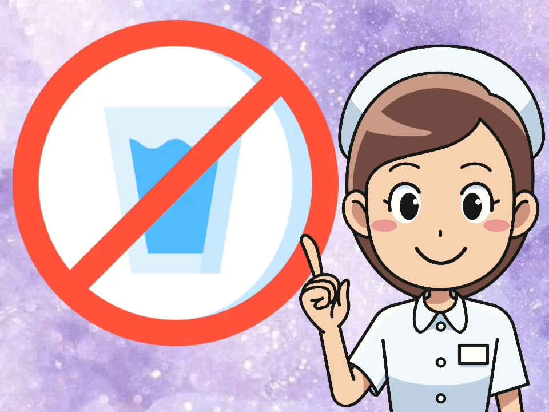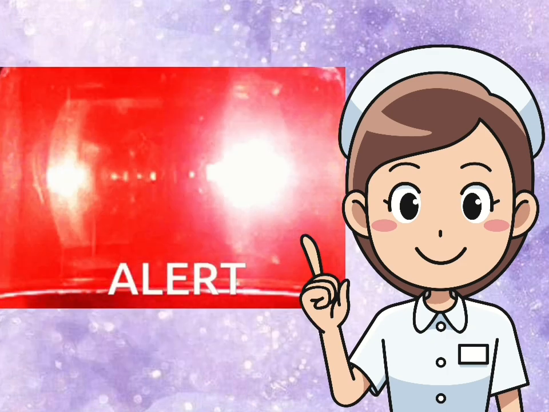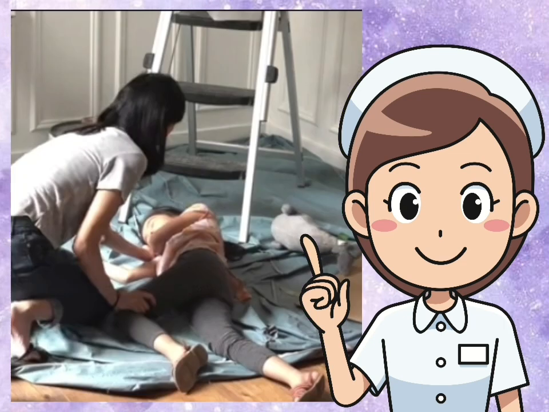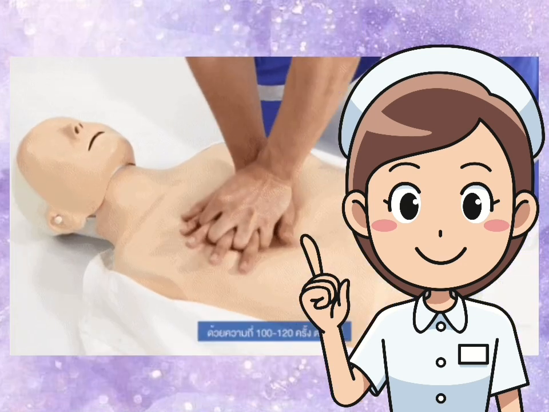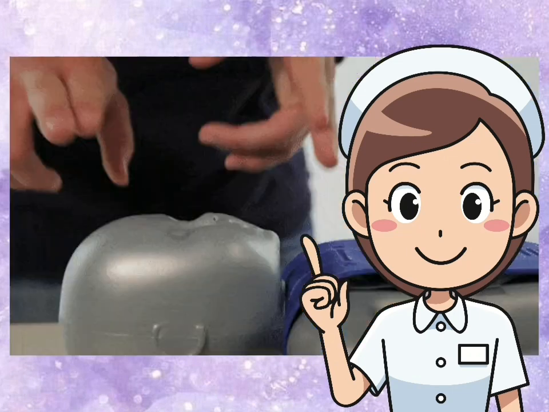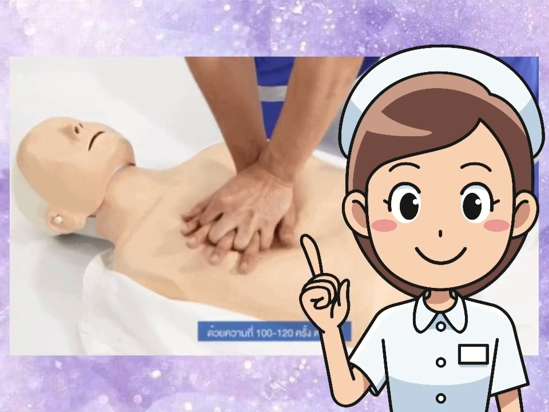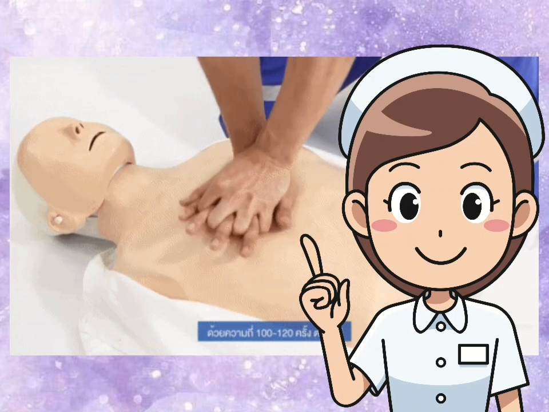Do not give the person water or something to drink. Do not make the person vomit because the toxic product will burn the lining of their mouth and esophagus a second time on the way out. Act fast according to the person's condition. If they lose consciousness but are still breathing, place them in recovery position and monitor them until medical help arrives. If they stop breathing, start cardiopulmonary resuscitation, alternating 30 chest compressions and 2 rescue breaths. If you don't know how to do mouth-to-mouth breathing, do the chest compressions only, at a rate of 2 per second.